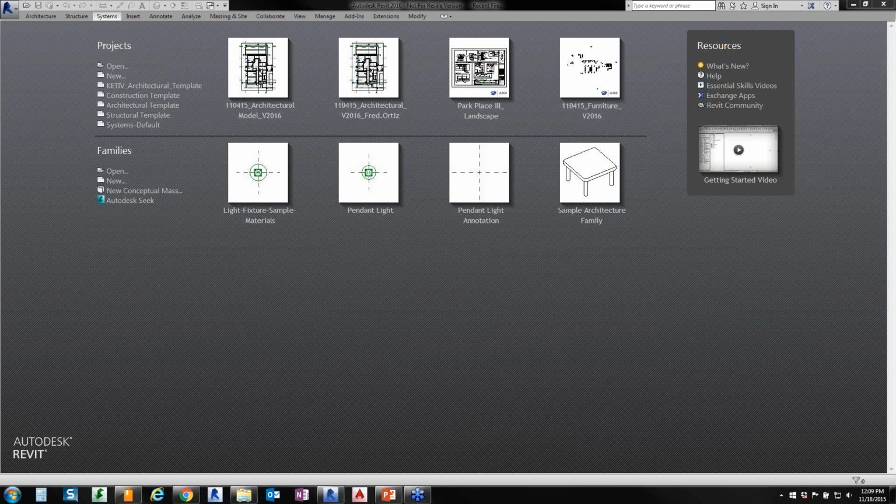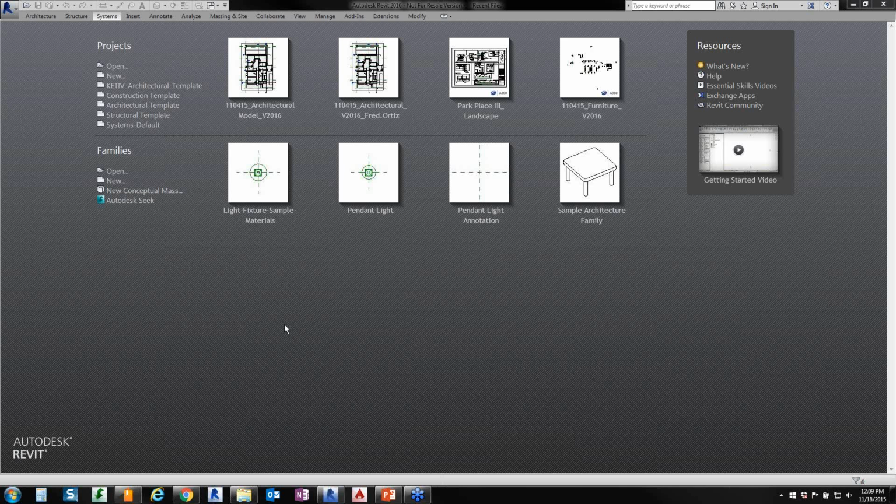We're going to then apply a connector to the family and assign some materials to the lighting fixture elements. After we do that, I will create an annotation family and then add the annotation family to the custom lighting fixture family. And last but not least, I will test out the custom family in a Revit project and see how it works within a Revit project.